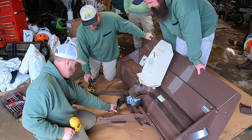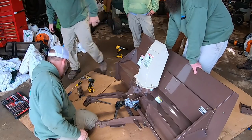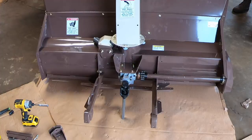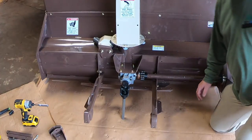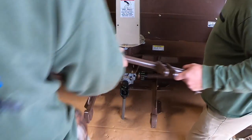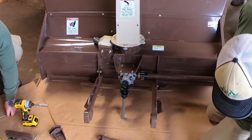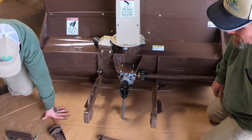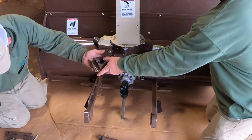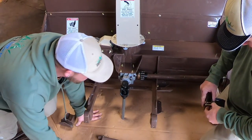Leave that down and hold it up. Yep. Where's that arm with the actuator? Yep, that one. Give me one of those. No, that part. Oh, the bolts are over there.